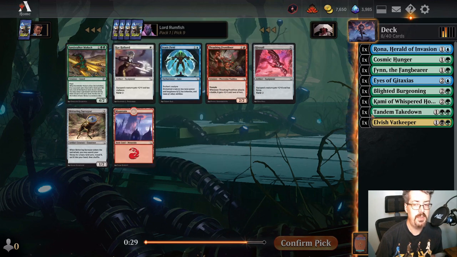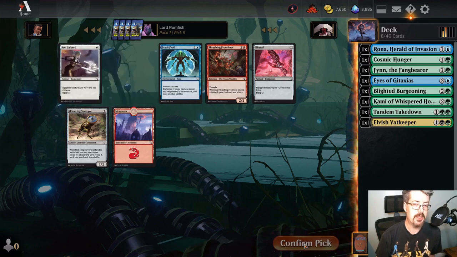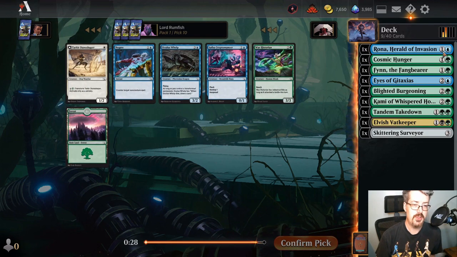Okay, the Moloch would be okay, and kind of in a central green theme here. But to really keep my colors open and the mana fixing flowing, I'm actually going to take the Skittering Surveyor. It's the weaker card, but there's so many powerful off-color cards that with this amount of mana fixing, I think I can play whatever I want.